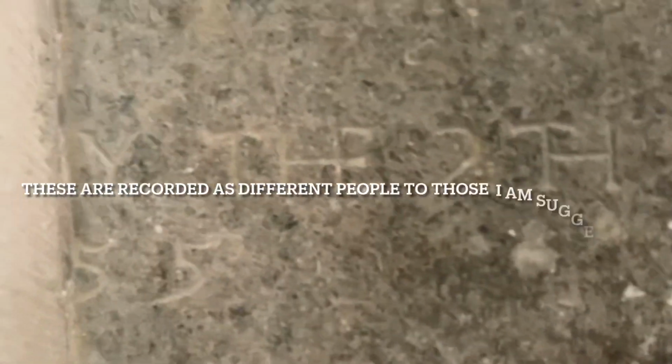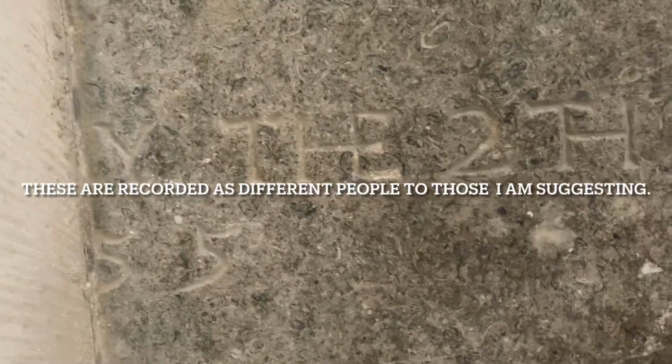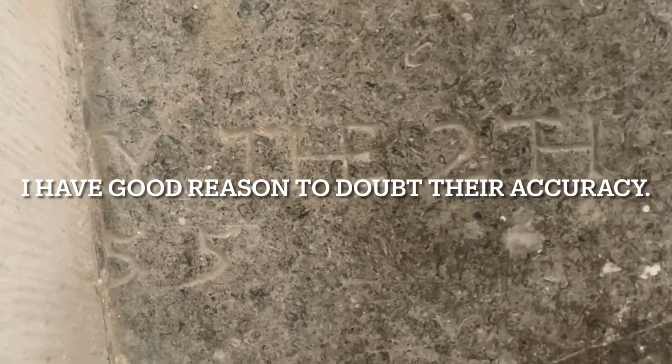On top of that, we've got this. It's E the 2nd 55. All I can find out. So that TH is Thorn, which is an old letter that stopped being used in about the 1300s, along with AE, like Aethling, and they were sort of one letter. But the 2nd, and then that date 55.